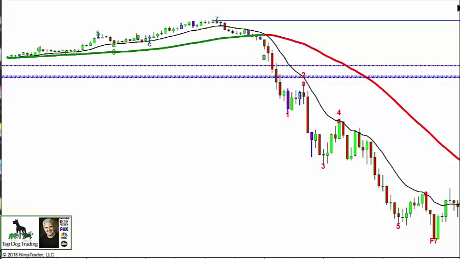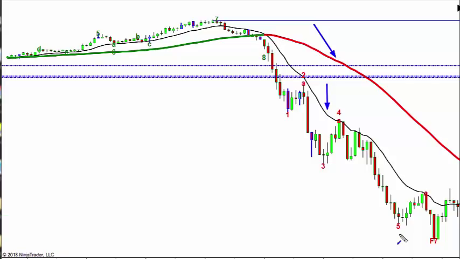Welcome to this tutorial on moving average trading strategy using two moving averages. The two moving averages that we'll be using today are the 50-period simple moving average, so that's that one right there, and then the 15 EMA, the 1-5 exponential moving average, which is my black line. I use the 50-period simple moving average as an intermediate trend indicator.